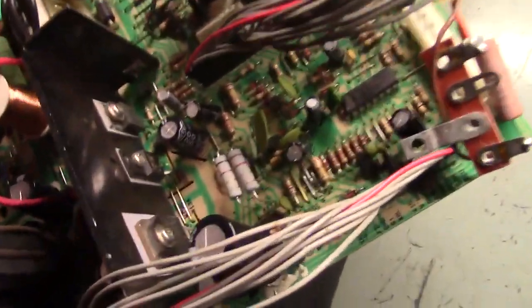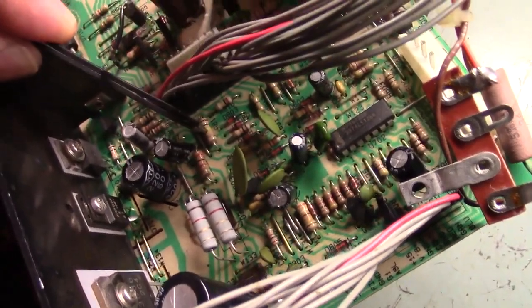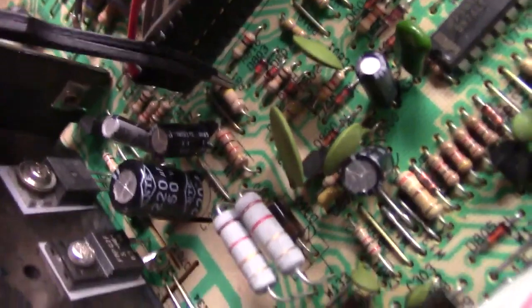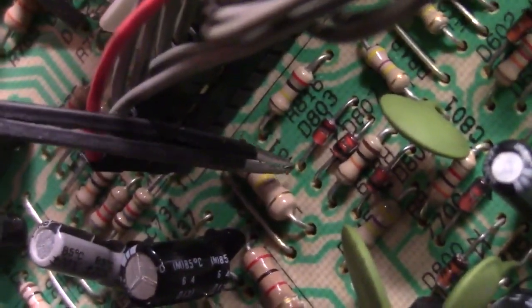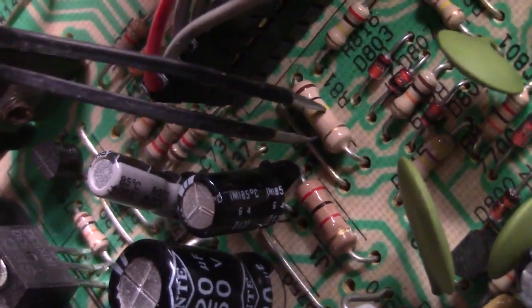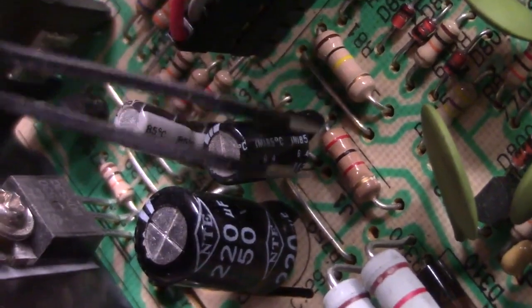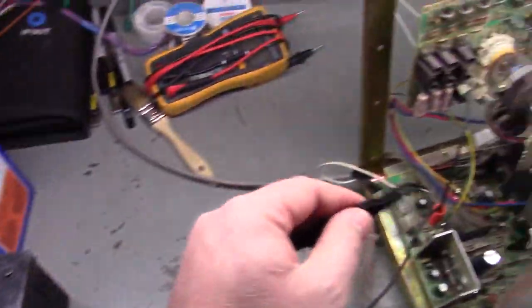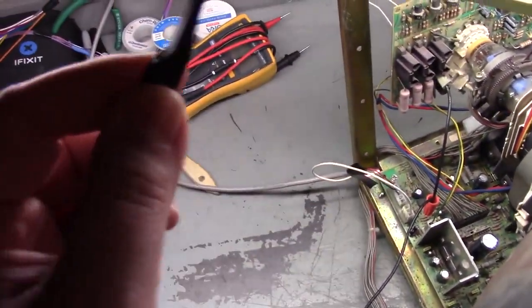So for instance on the U5000 it's right here. Let me get my pointing device. On the U5000 it's this resistor right here. You can even kind of make out the R811, so it's right here on the 5000. But on the 7400 this resistor doesn't exist and R811 is actually over in this position right there. So I just wanted to show that since I have the 5000, but on the 7400 it's a different location. I'm going to take this off and show you where it's at.